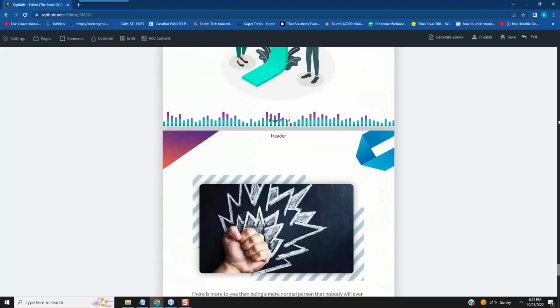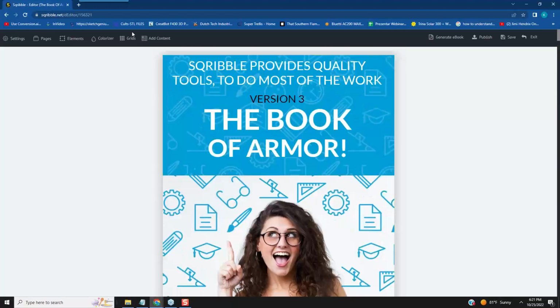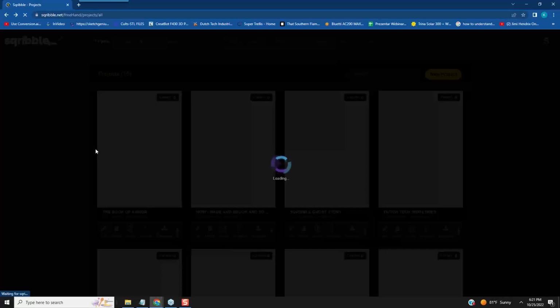So this is just the book that I wrote that gives you guys an explanation. I'm going to jump over here and go back. So just hang on a second. And then we're going to jump into a template. And we're going to look at something for the niche that one of our members sent to us on motivation, parenting, post-traumatic. We're just going to find a nice niche and then kind of walk with it. So this will take a second to load. So let's just give it a second here.